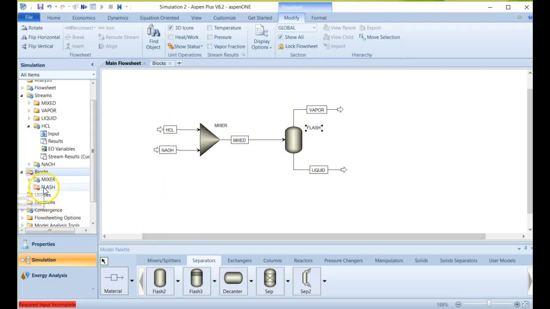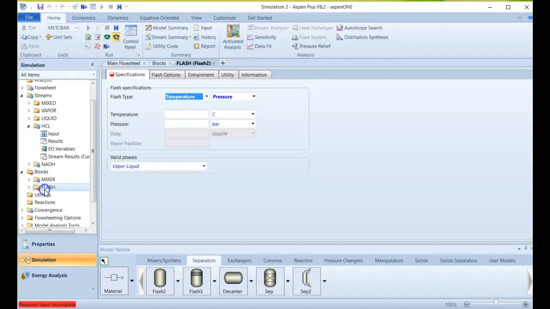So now flash is still not described because it has two degrees of freedom. We've got to specify those two entities to make it fully satisfied. In this case, we can select what we want to specify. We can select the temperature and pressure as the two components. We can say a duty and a pressure, what the energy flow rate is going to be, and a pressure, or a temperature, or a vapor fraction. For this problem, let's just specify vapor fraction and a pressure.